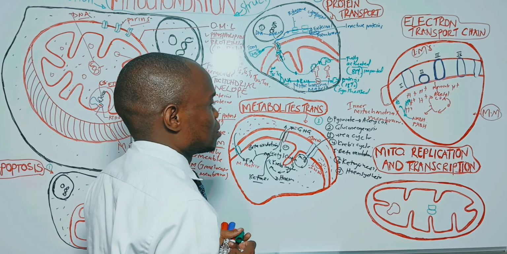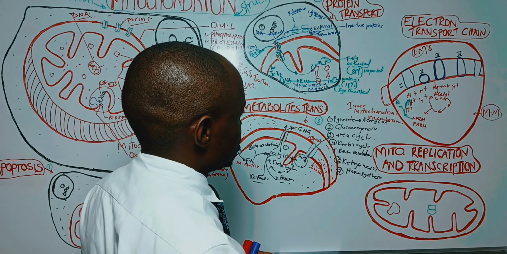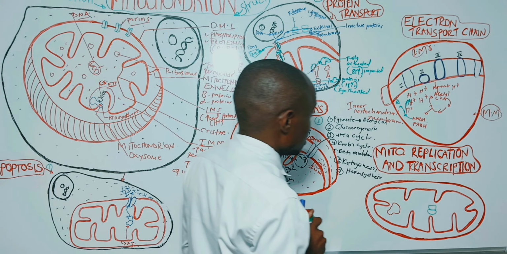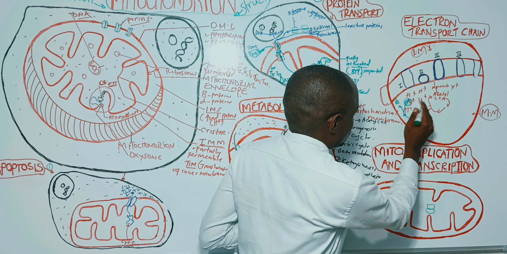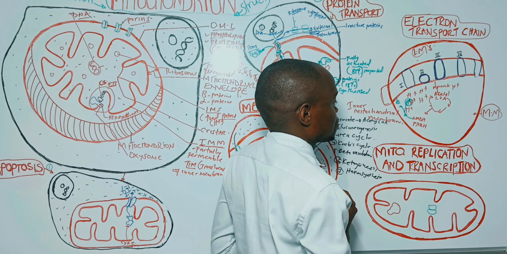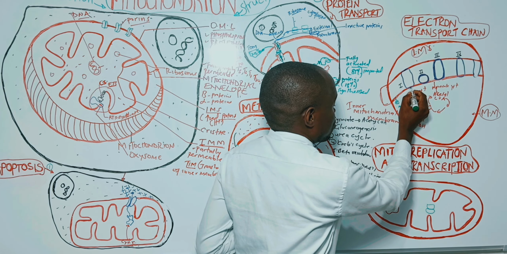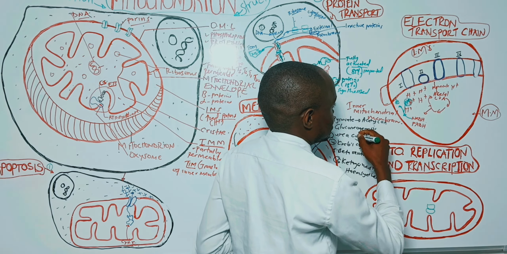What's going to happen here? This NADH2 is going to give the electrons. Now, these protons are going to remain inside here to increase the concentration of hydrogen ions. Now, this one is a complex. These are complex molecules, which we shall look at in detail when we come to ATS.